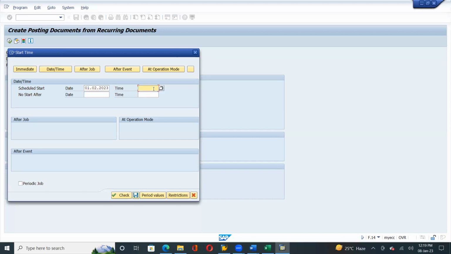I'll mention midnight, it needs to start 12 a.m., and it should end on 1st April 2023. Time also same.